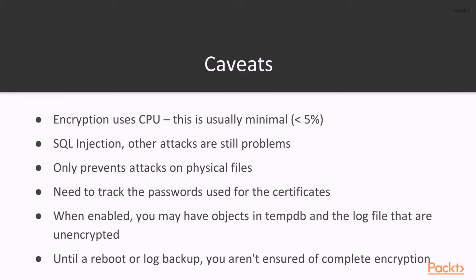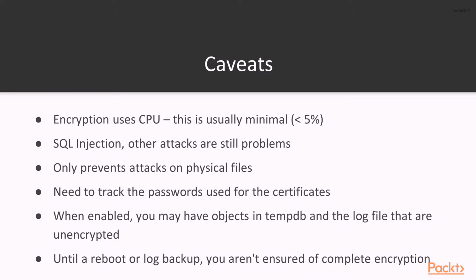First, this is encryption that requires CPU resources. All encryption and decryption will be processed in a mathematical way, so it requires additional CPU or GPU resources. However, on modern systems, this is usually fairly minimal. In general, it's less than 5% on most client systems, but you certainly would want to test this. The other thing is that all connections and queries against SQL Server are the same as they would be from any other system, so SQL injection or other attacks are still issues. TDE does not prevent these. This is really only preventing attacks on physical files, so any loss of the physical file or disks.